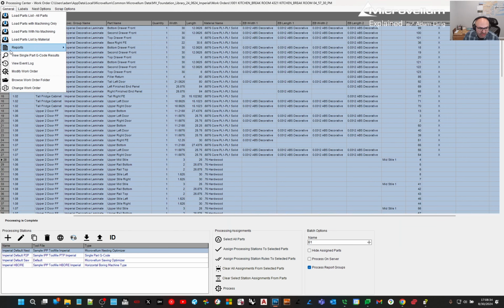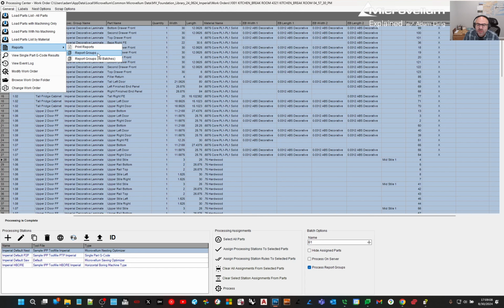You can also do a group. So you can say, hey, I want to do a report group. And now anytime you process a job, it's just automatically going to make the 10 reports that you use and save them in a specific location. Again, the goal with Microvellum is automation. So our mission is to just push stuff through as fast as you can get it done, so that you can have highly repetitive, accurate information really quickly to feed your guys on the floor.